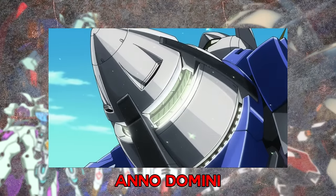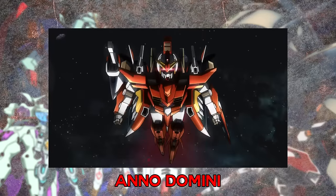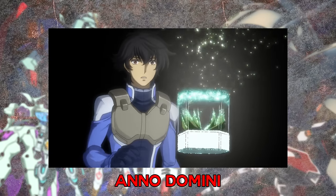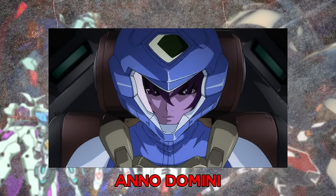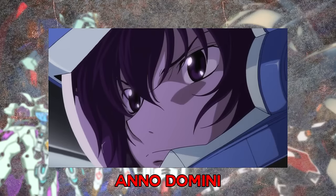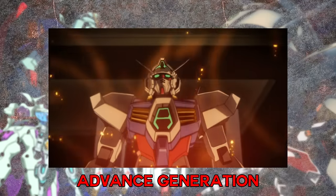Gundam 00 is a bit more strange when it comes to naming. Advanced mobile suits with GN drives were given the name Gundam — a name already set for them before their creation by Aeolia Schenberg. Throughout the series, more mobile suits with variations of the GN drive also gained the Gundam label, usually because they used the same data as the originals, though the GNX series would only be considered Gundam types. Setsuna would create a new meaning: anything which fights to eradicate war and bring about peace is a Gundam — applying not just to mobile suits but also to people. Hence Setsuna going around declaring 'I am a Gundam.' Mobile suits like the Thrones were considered fake Gundams because their actions were the opposite of eradicating war.